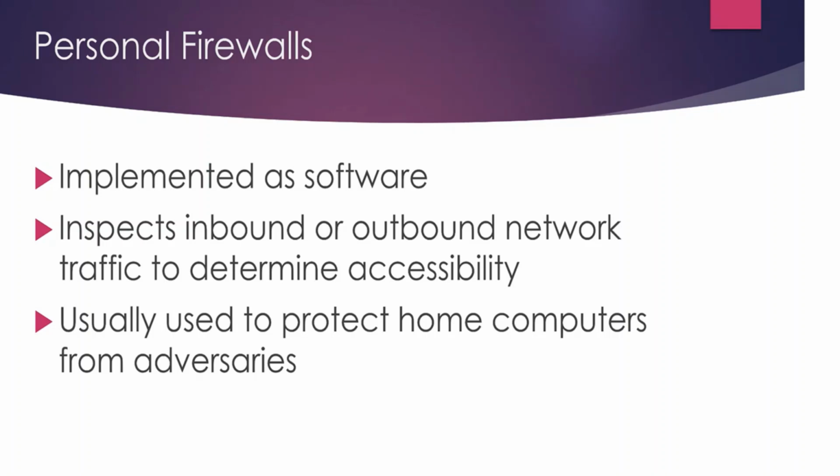Personal firewalls. In contrast to a firewall that is implemented as a separate hardware device, a personal firewall is a firewall that is implemented as a software program. They are installed on computing devices and inspect inbound and outbound network traffic to determine whether it should be blocked or allowed to pass through. Now, personal firewalls can be used to protect home computers and other personal computing devices from outside attacks, viruses, and other types of malware. To remain effective, however, this software must be updated on a regular basis.